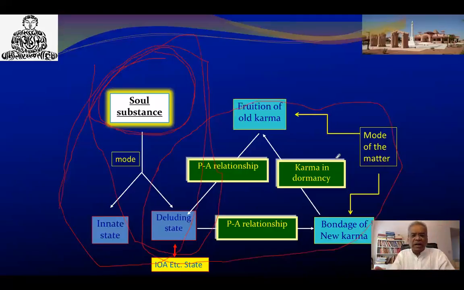It is on the soul side from one perspective, and on the matter side from the other perspective. That perspective has to be understood. Perspective is the heart of Jain philosophy. And if I don't have perspective, then it is a different story. To my perspective, something is totally wrong.